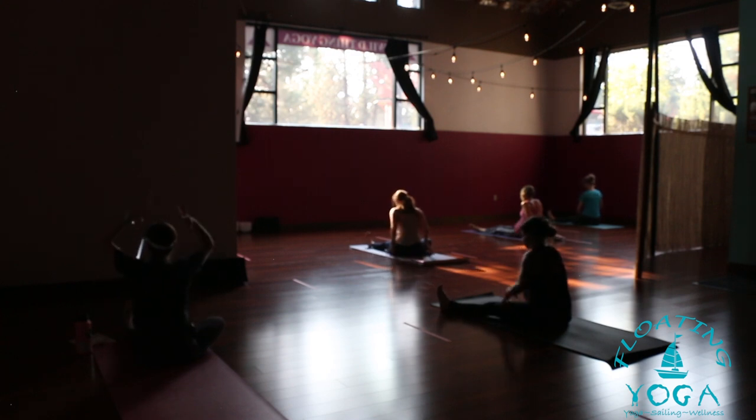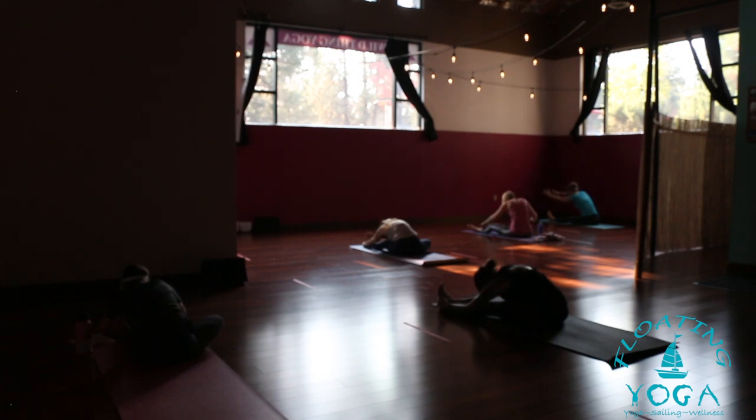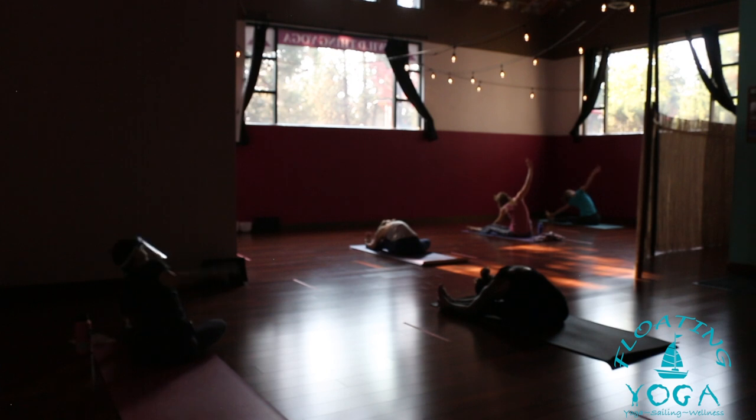Hands high to the sky, breathe in. Exhale, hinge over your extended legs, stay like that. If you took the twisted version, left hand inside, right arm reaches up and over for more of a side bend.